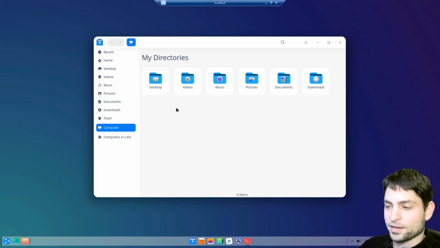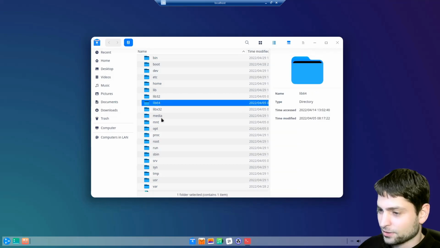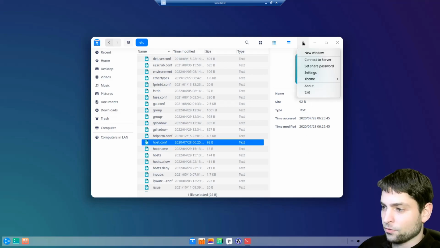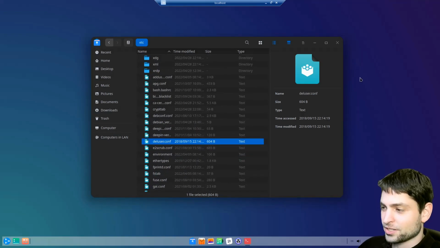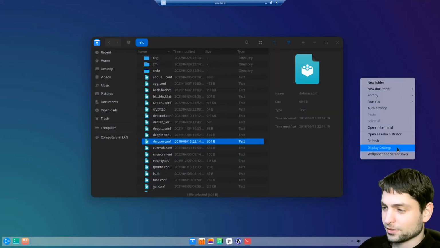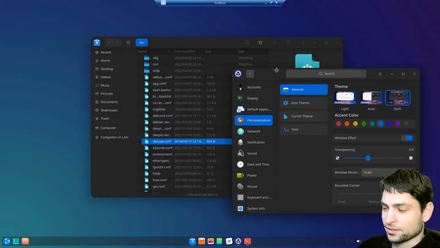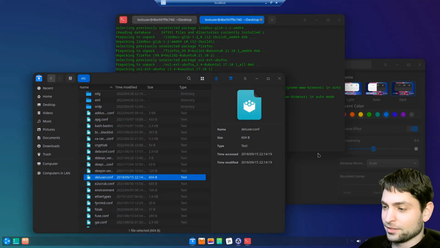And in the meantime, let's see the file browser. Now look at that. Very polished. I really like that. And there's also this nice detail panel here. Looks very, very professional. Another thing is you can also override the theme here if you want, to dark theme. And now it looks even better. Let's also change the system theme, display settings, personalization, dark. This is beautiful. I love that, definitely. You can tell that this is my favorite desktop environment.